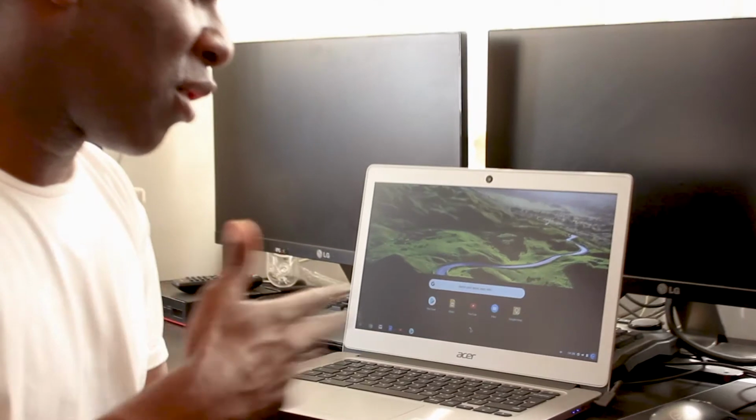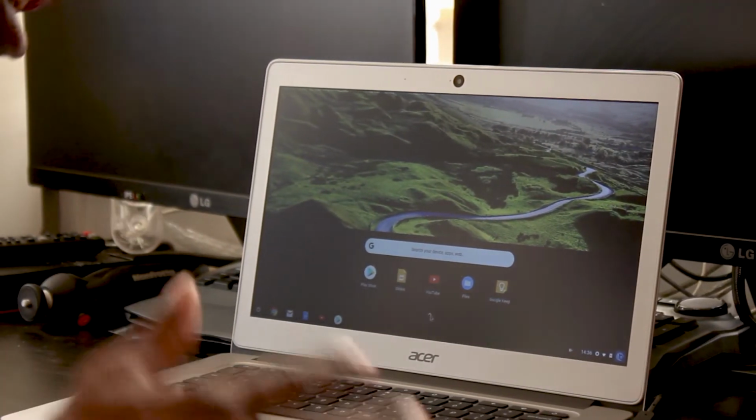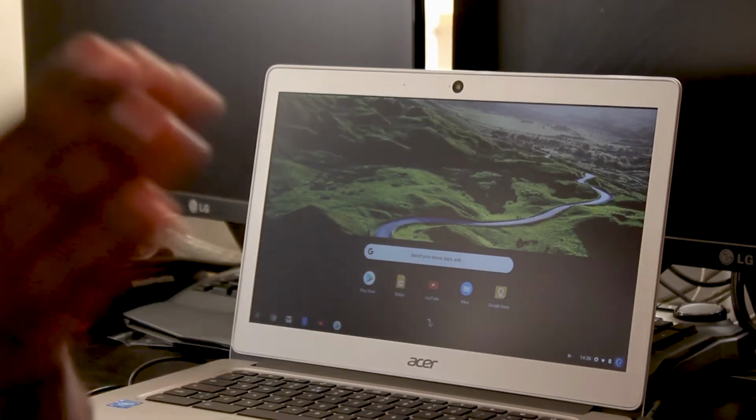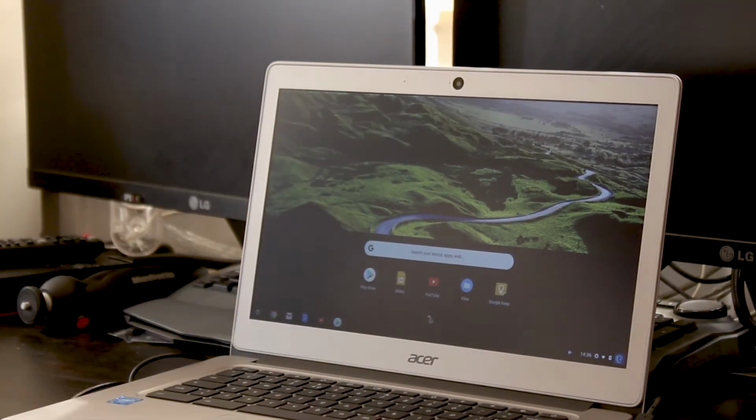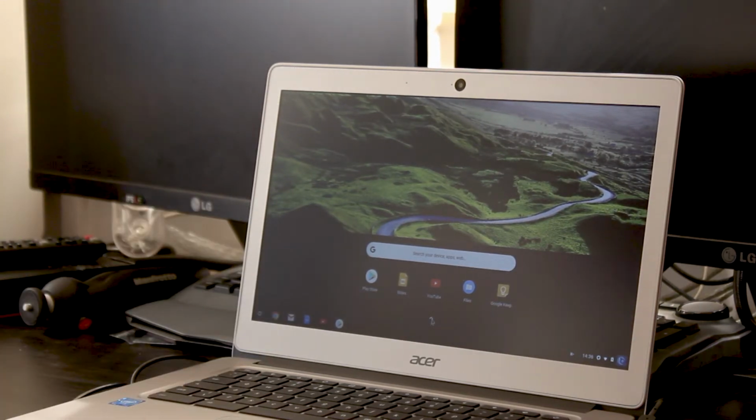So if your granny is not very good with the internet and not very good with laptops, get her this. If you're a business user that needs to check up emails and all that sort of stuff, but instead of having a mobile phone, you want something a bit bigger and you can type out a little bit quicker, a little bit more precise, a little bit more robust, go with this.